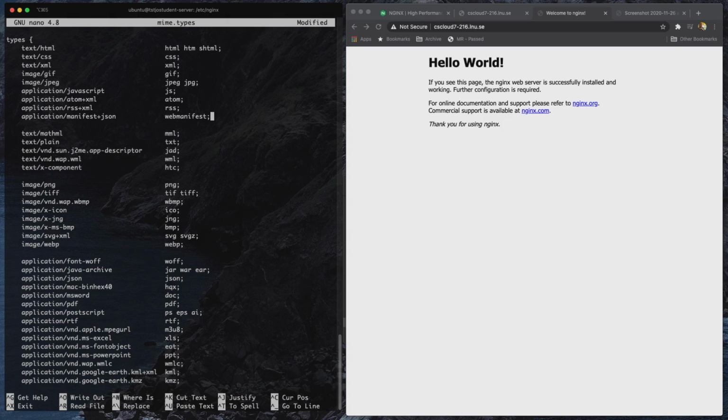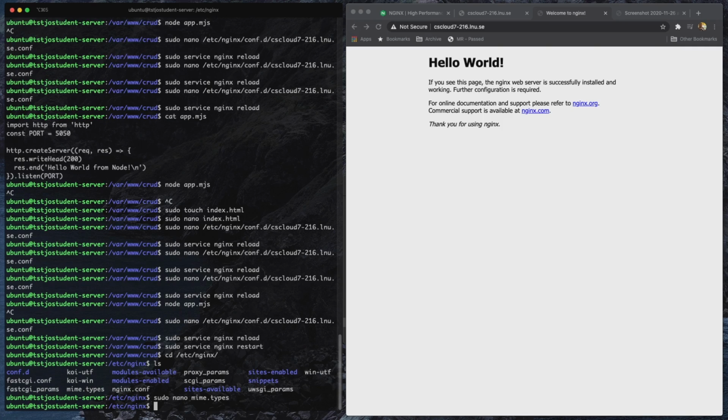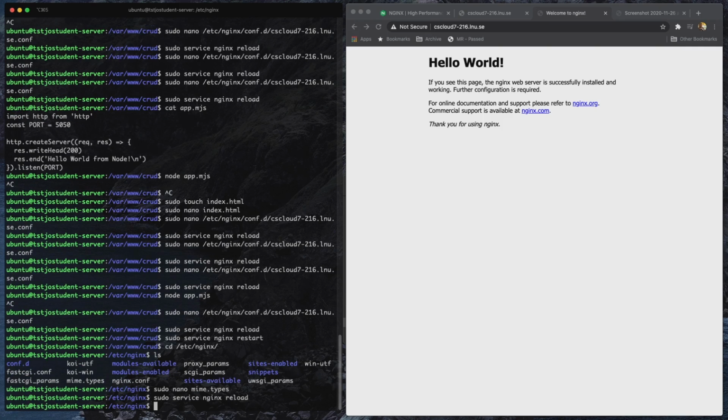As I said, of course, you can serve your web manifest files as .json files, and then they will get the MIME type application/json, and the browsers will accept that. However, if we want to do it according to standard, we should serve web manifest files as application/manifest+json, and then we could add this one. Save that file and we reload Nginx and everything is still working. However, now we have also added a MIME type for our PWAs to be served.